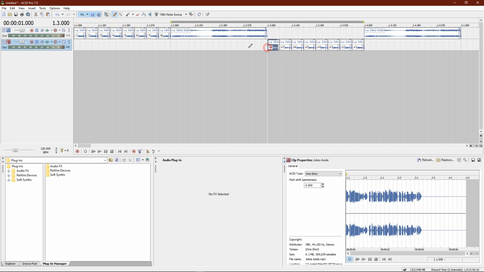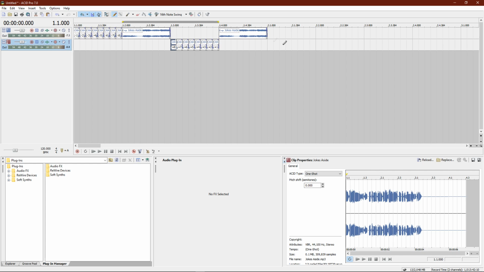So here's the difference. Now this is when you are pitching it down, and this is when you are pitching it up. Yeah, it sounds awesome. Now let us try this. Let me take this and drag it over here, and let me delete the rest. Don't need them. So what if I made it bigger? Negative one, negative 2, negative 3, negative 4.